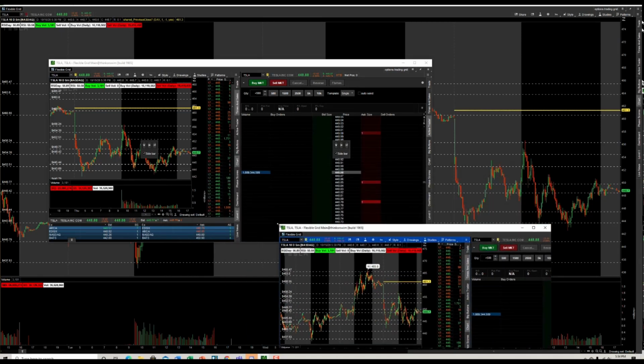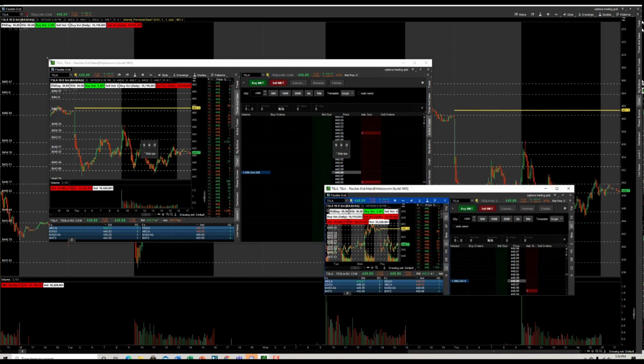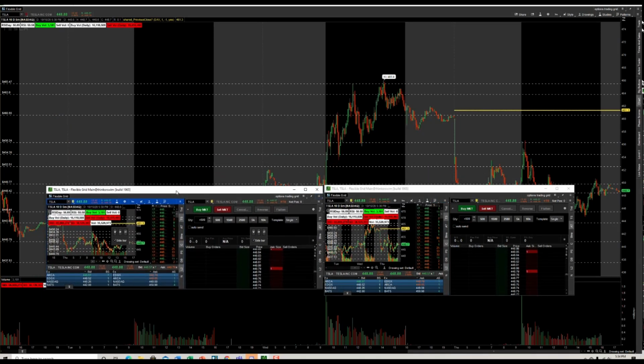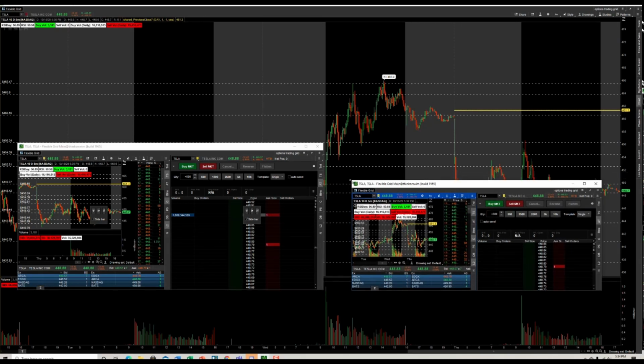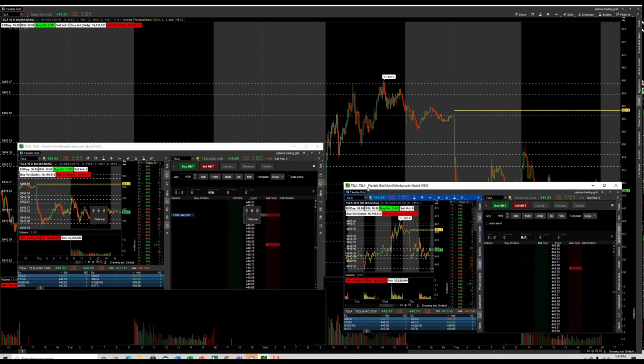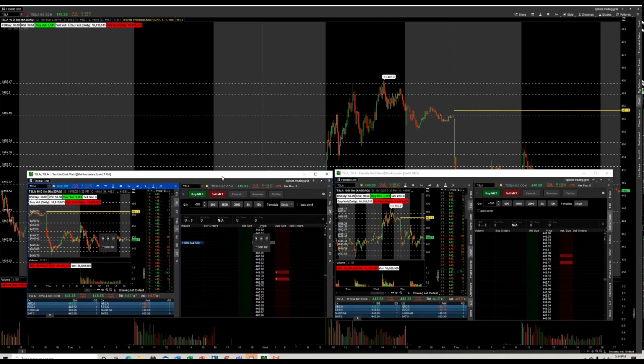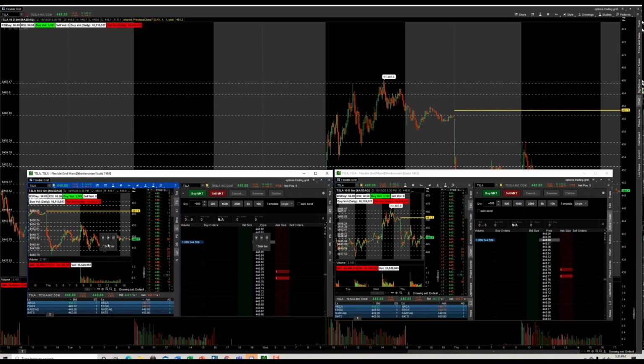Let me make this smaller so you guys can see just for a second. I'll make it bigger in a moment, but let me actually make it a little bigger now. What I was expecting, because the market was dumping, was a morning push to buy puts into. That's what I was waiting for. Also, when you have this and you want to get rid of it, just re-click the button and check off customize grid, and now it's gone. Now I have this one color. I'm going to have this yellow, and I'll turn the other color, let's say blue.